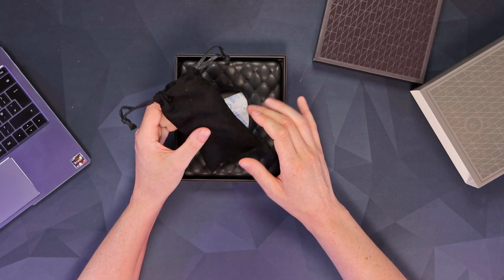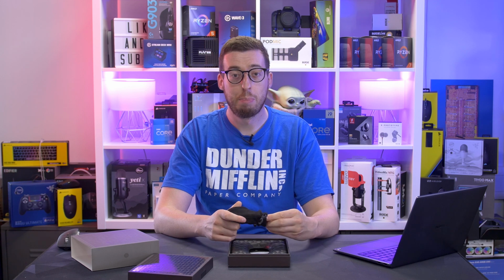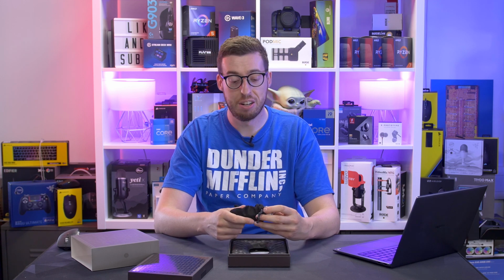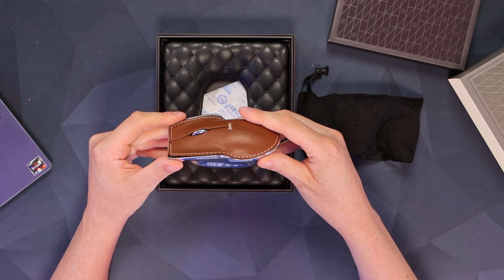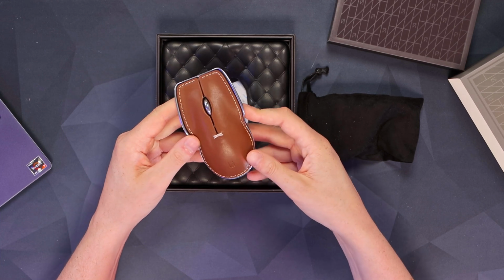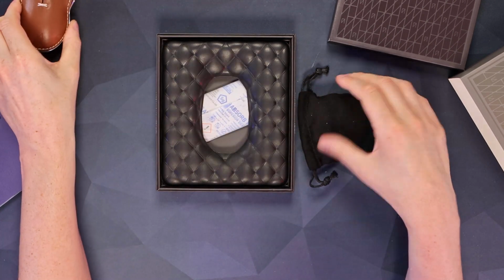You've got a silver or a brass base, and then you've got different style leather tops, so you can either go brown, black, or they also do a clear option if you're not a fan of leather. So taking it out of the little pouch it comes in, you can see just the luxurious element that I mentioned in the leather. Let's pop that to the side and show you what else you get.